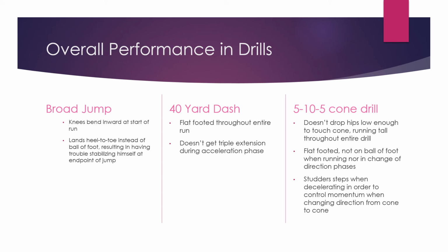In the 5-10-5 cone drill, he doesn't drop his hips low enough to touch the cone, running tall throughout the entire drill, flat-footed, not on the ball of the foot when running, nor in the changing direction phases, and he stutter steps when decelerating in order to control momentum when changing direction from cone to cone. All three movements during this analysis really highlight how Ken's ankle stability isn't the best and needs stabilization work.